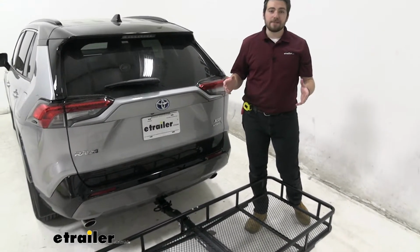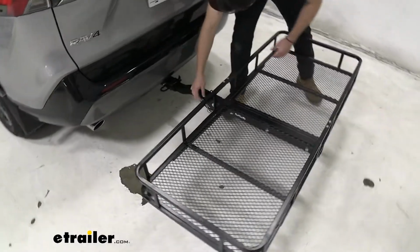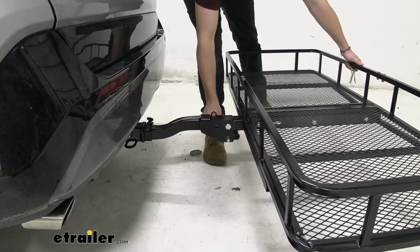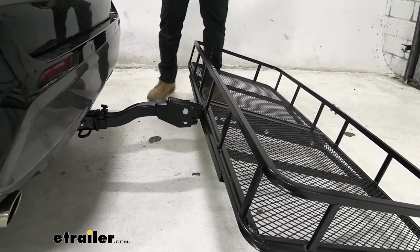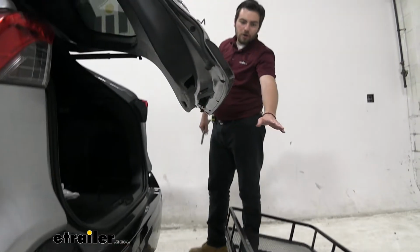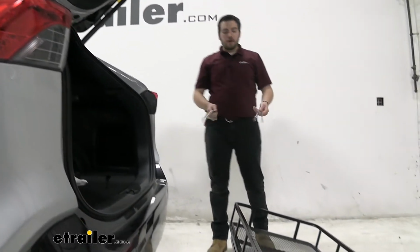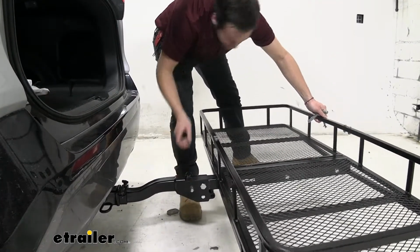A couple awesome things about this guy too, it does have a tilt away and put away feature, and those can be easily accessed by coming to the back here, removing these clips from our pins like so. And we can go ahead and make sure we're supporting our mast, pulling that out like so. And as you can see, we are going to be able to tilt that just enough away. I actually don't think we really need to utilize the tilt away feature on here. However, maybe we do have a little bit of a cargo buildup here. As you can see, definitely not going to have any issues at all. You can see getting that hatch all the way open very, very easily. So let's go ahead, bring this guy back up to its standing position, and see if we even need to utilize that put away feature.